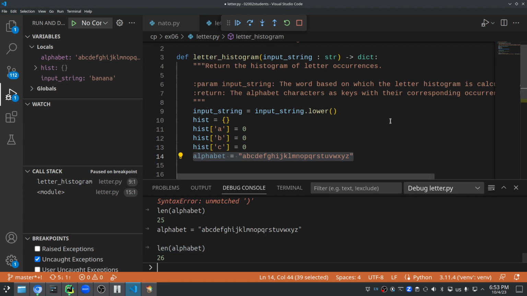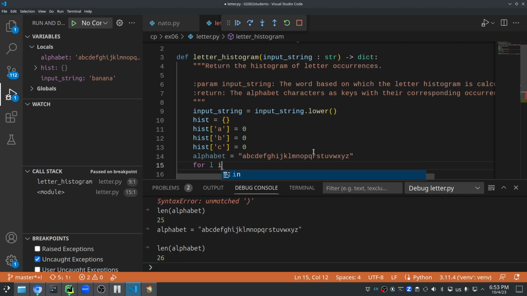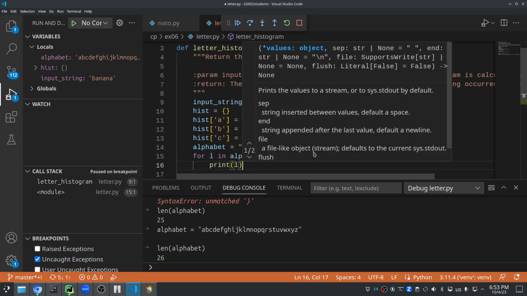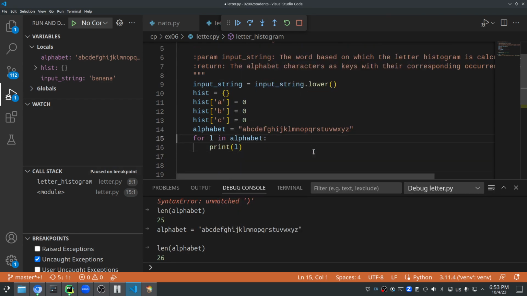Good. Because what I can do now is create a for loop where I loop over all the letters in the alphabet. I can do that using the same syntax we saw, I think it was 2 weeks ago, of how we could loop over strings. And if I have this loop, remember this is going to print out the letters in the alphabet. Let me confirm it by selecting this text and then using my favorite shortcut, which is Shift plus Alt plus E. That runs it, run lines.